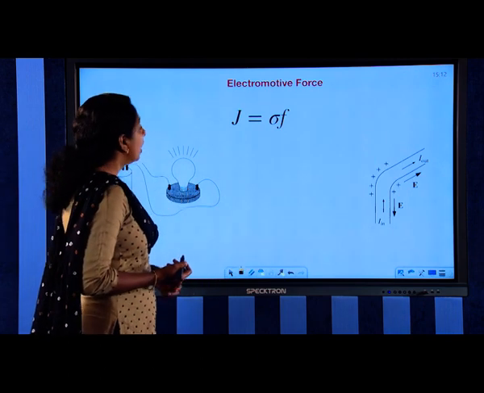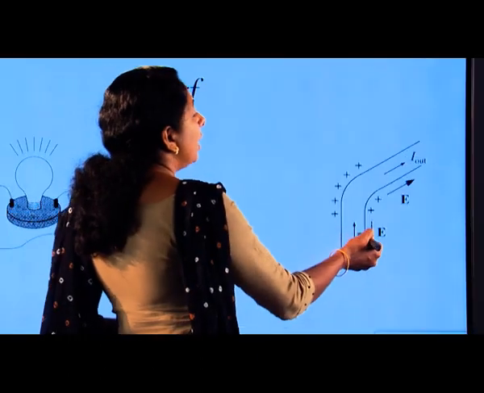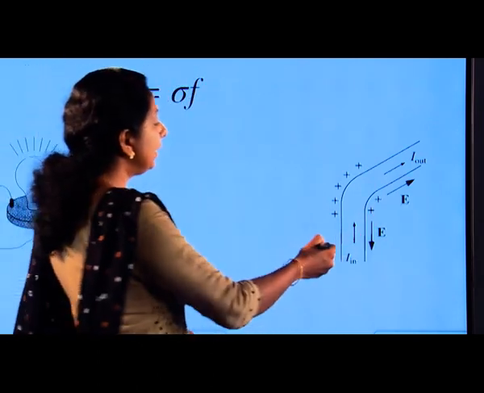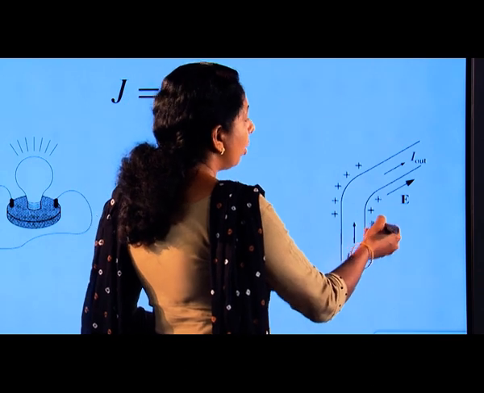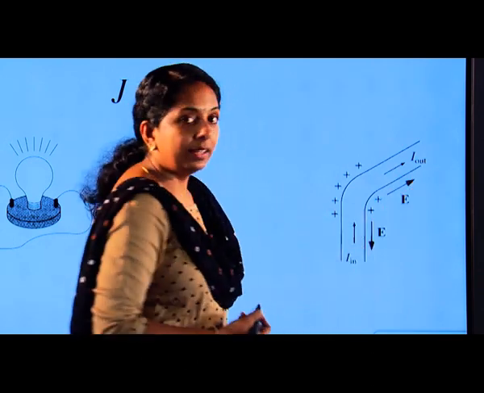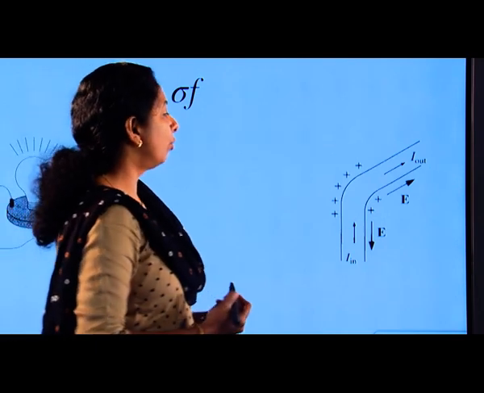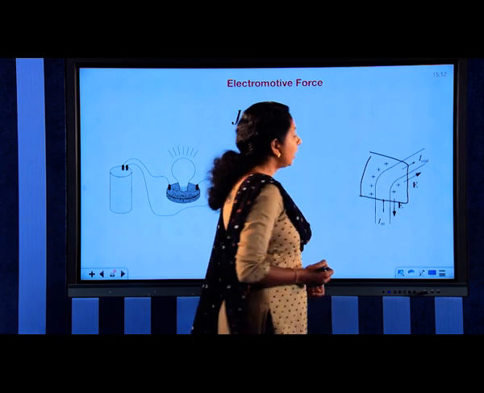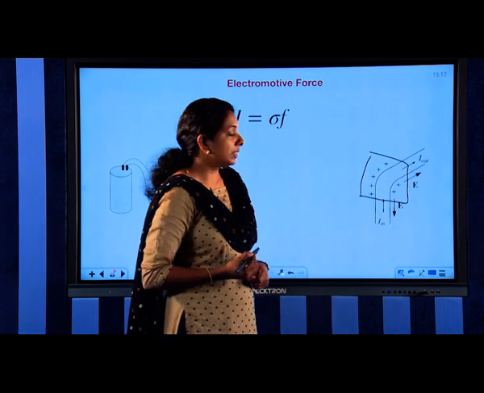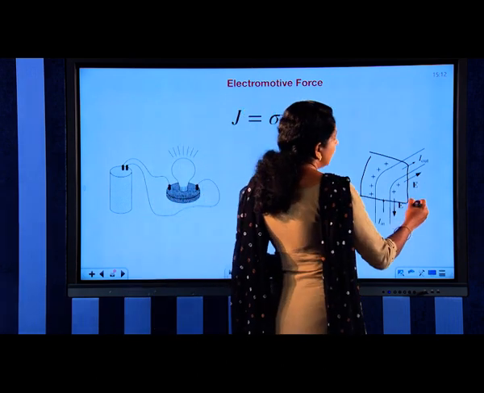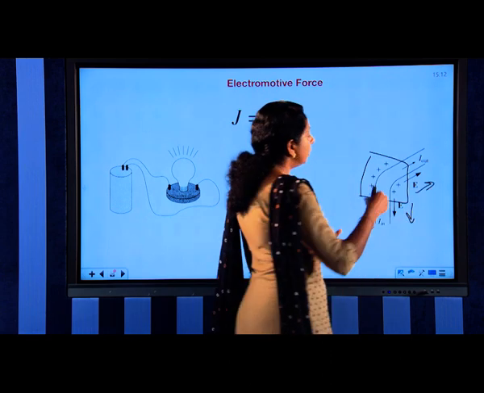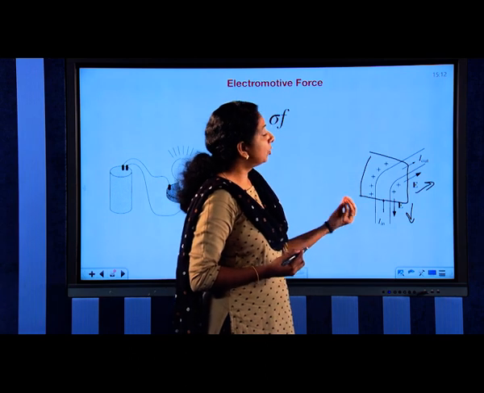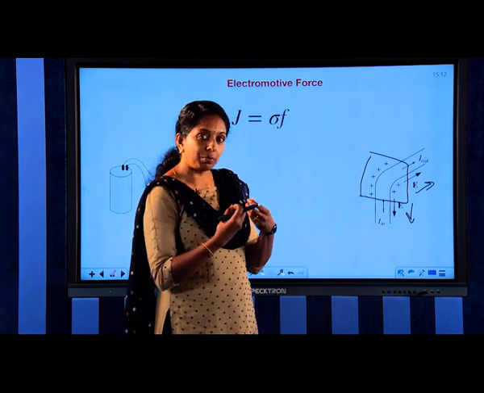That means the driving force is equally communicated all the time. So we can discuss what will happen if the current flowing in is less than the current flowing out. Here we can see that the current flowing in is more and the current flowing out is less. That means there is some accumulation of charges. So here some charges are accumulated at the knee, and these accumulated charges produce an electric field which is pointing away from the charges, because here positive charge is accumulated at the knee. So the electric field due to positive charge is always pointing away.